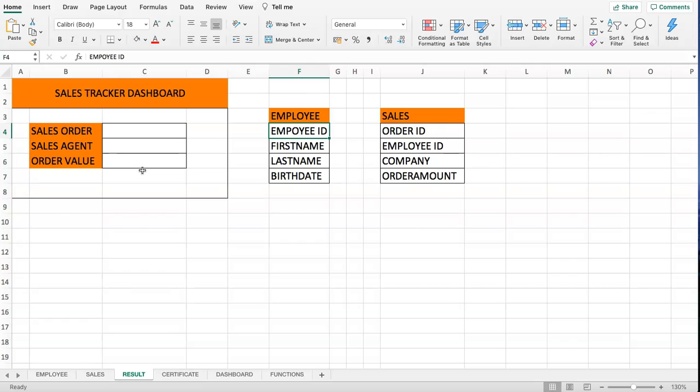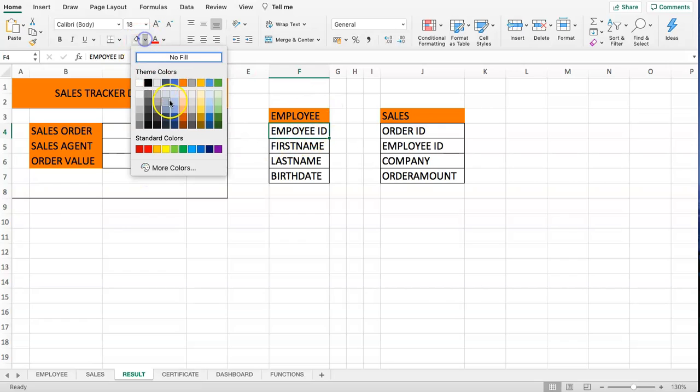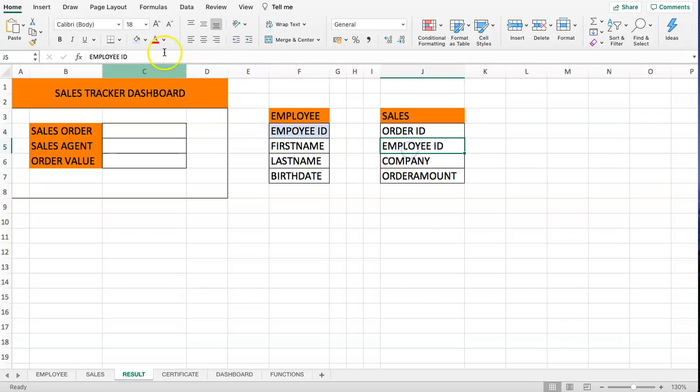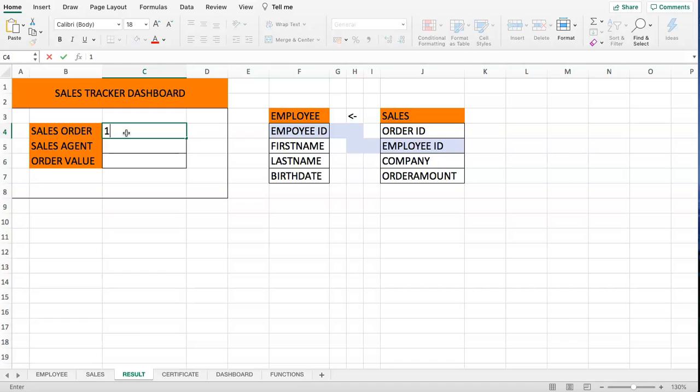Well, with a double VLOOKUP, you can start to work on that. Let me show you exactly. This is the key, and this key will be matched together. So what we're going to do eventually is connect these all together, in a backward way. We have the order ID or the sales order, let's say number 1. If we say number 1, we need to have this here, so we're going to select this.